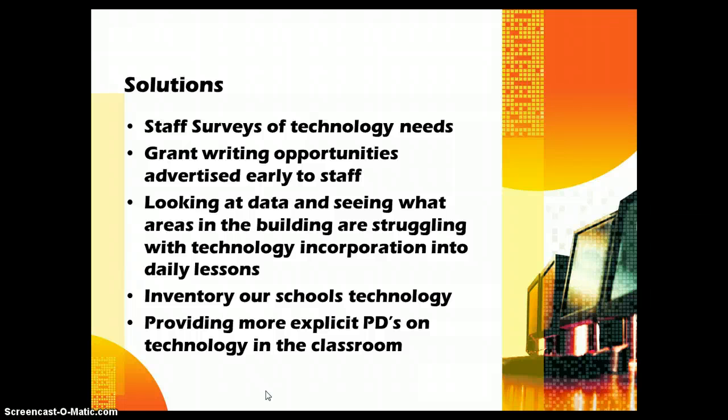Solutions that I thought about were using staff surveys, which could be as easy as using a SurveyMonkey tool to see exactly where your staff is at and surveying their needs, their wishes, their wants, maybe issues or concerns that they're having, and using that to take back to a committee at your school to really focus in on what is needed and what is not needed.